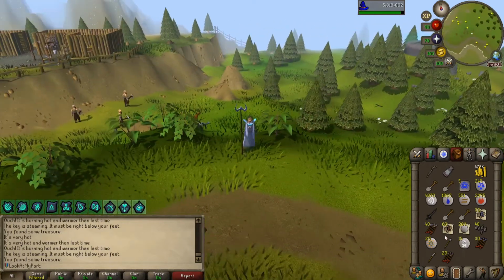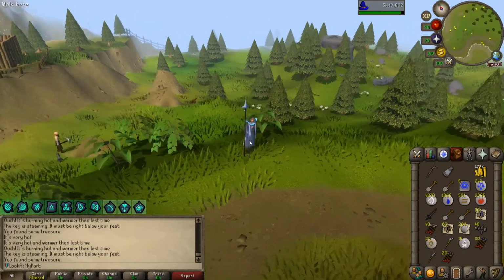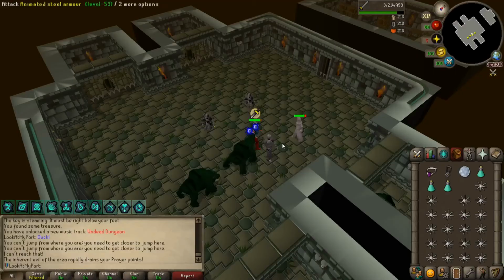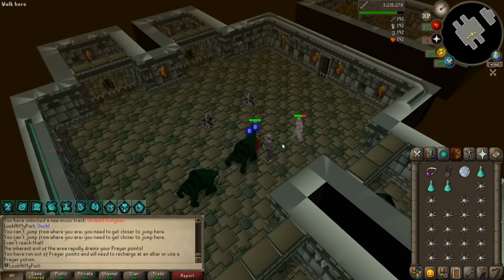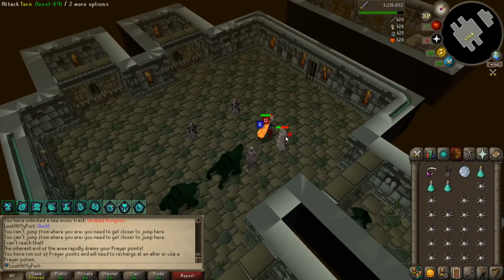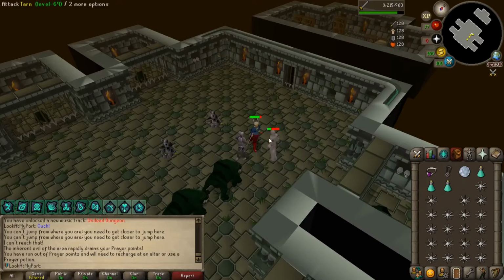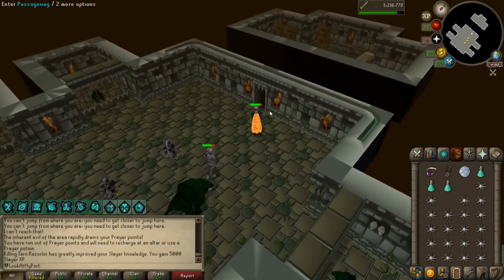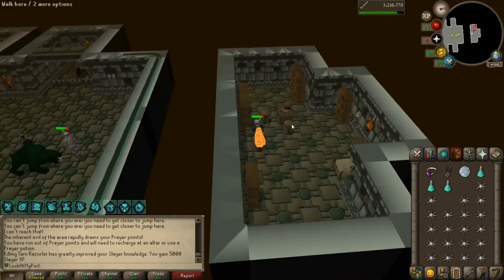Which of these would be the most pokey? Probably this one. A lot of this could have been avoided by just unlocking Slayer rings. But this is fine. Goodbye, Tarn of Tarn's Lair. 80,000 Slayer XP. And this fancy book.